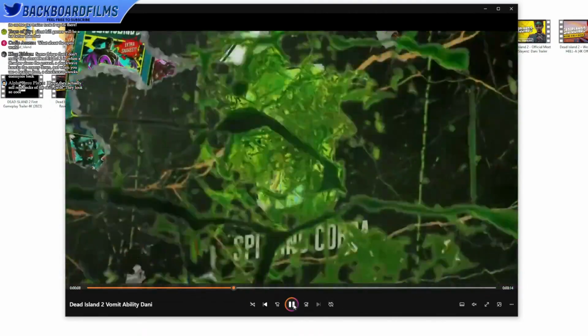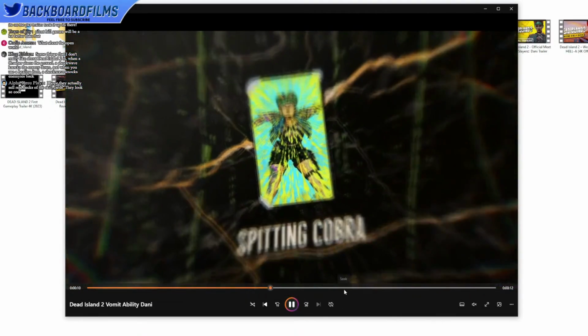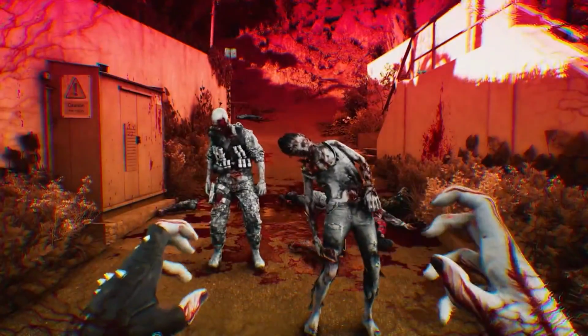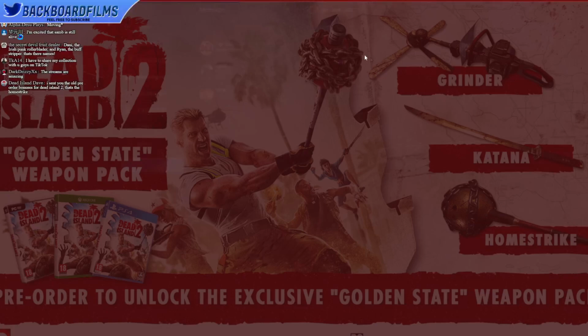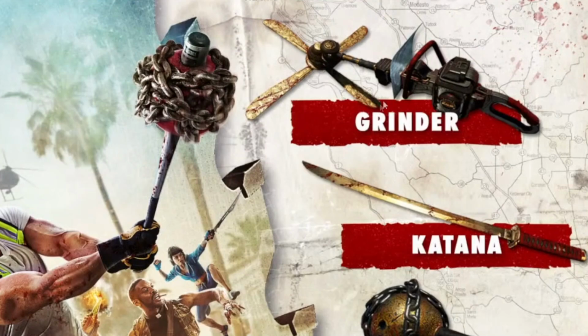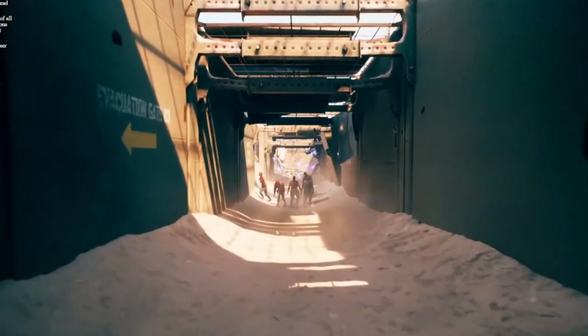So this is focusing on the Spitting Cobra ability by Danny. Basically, you can puke on some zombies and melt their flesh. It kind of shows how far the zombies can deteriorate. The grinder, the katana. I hope if there's any weapon that's going to return in Dead Island 2, it's that damn grinder.